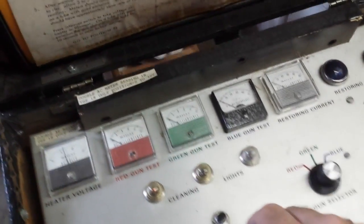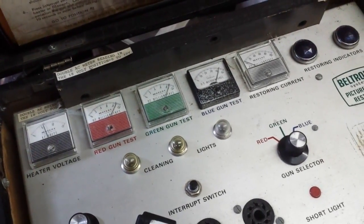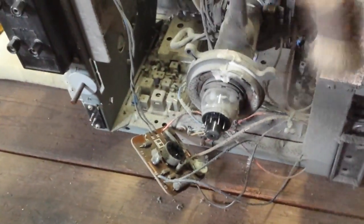Yeah, not getting any better. So we'll just leave it at that and move on. See if we can clean some of the dust off of here. It's kind of gross looking.